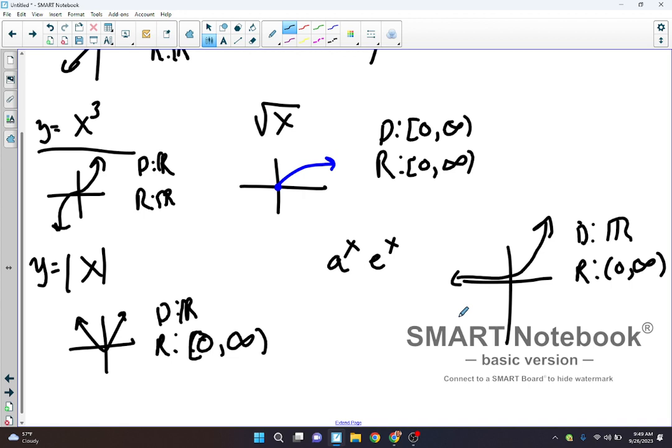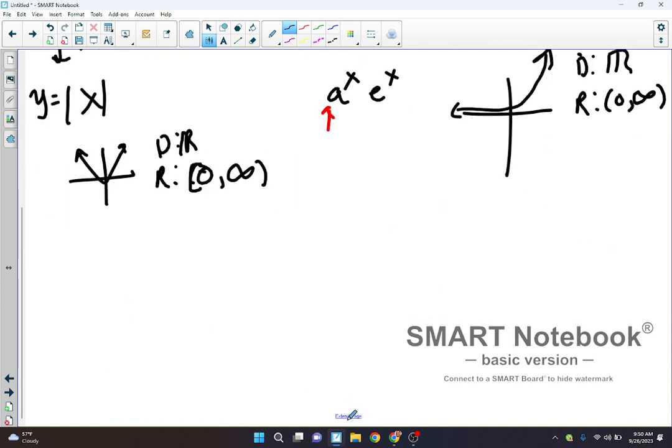But why are you plugging in negatives? You can have a negative exponent because remember, 3 to the negative 2 is just 1 over 3 squared. So that's okay. That doesn't cause a problem. The only issue is that a can't be negative. You can have negative 2 to the second power, that's okay. But as soon as you have negative 2 to the half power, aka square root of negative 2, that can't exist. So you can't have negatives in the a value, but you can have negatives in the exponents.